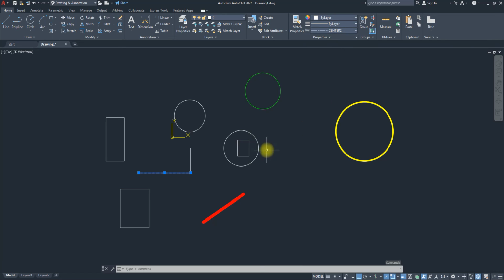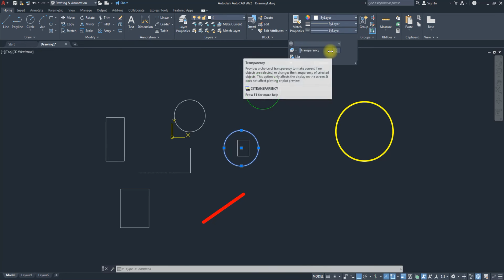All right. So let's look at this one. We want to change the opacity of this, how transparent it is. So if I select this, I can click on this drop down. I have the option to change the transparency level. When we were talking about hatch, we looked at transparency. So it's between 0 and 90. 0 means it's very opaque, 90 means it's going to be very faint, but not totally transparent. But you can still see.